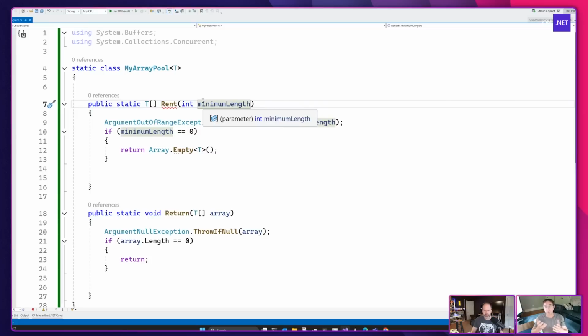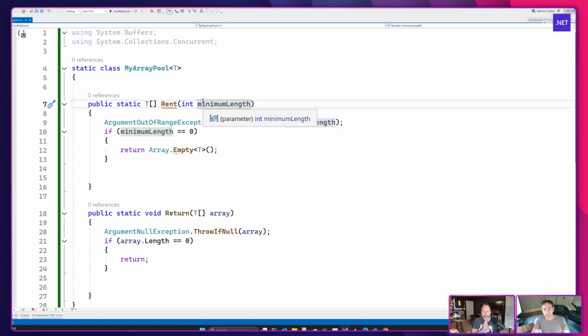And how many buckets do we want? Well, this is an implementation detail. The strategy could change over time. But right now, we maintain buckets that are sizes of powers of 2. So we have a bucket for anything up to 16, then another one for anything up to 32, then for anything up to 64, 128, 256, and so on.